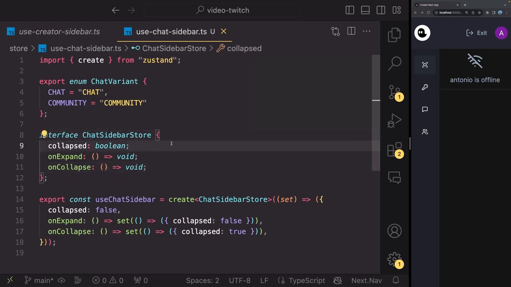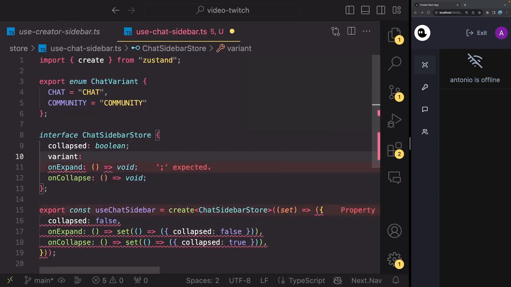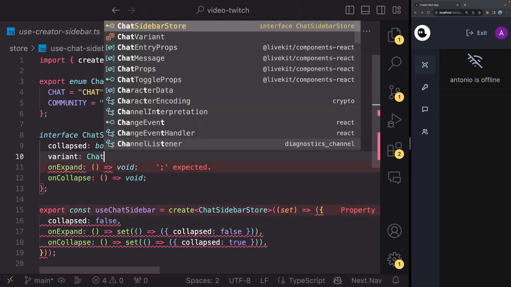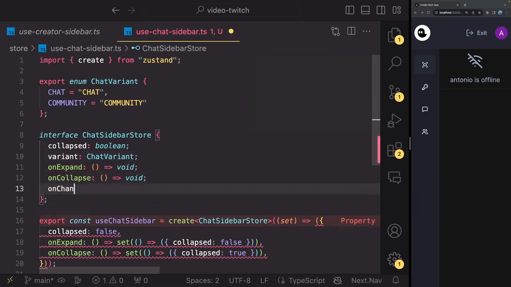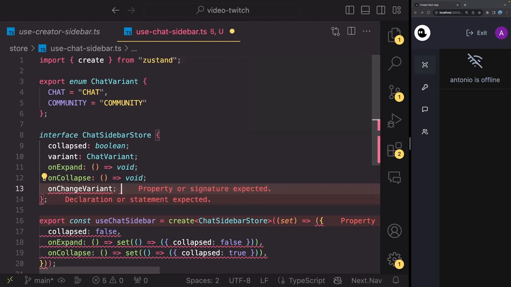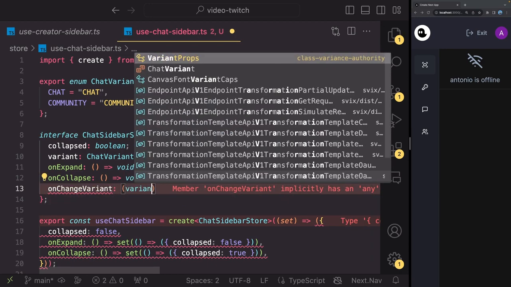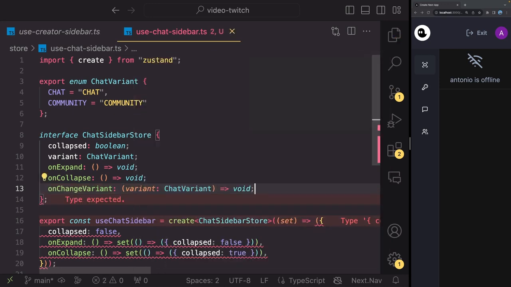So let's give it the default. Let's go ahead and add the variant. Sorry, that's what I meant to say here, to be the type of chat variant. And let's add one more function here, onChangeVariant, which accepts the variant, which is a type of chat variant, and simply returns void.